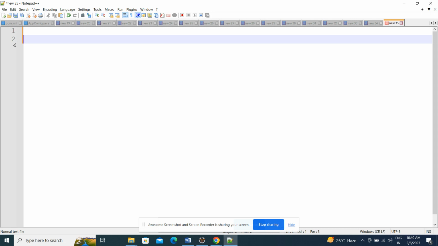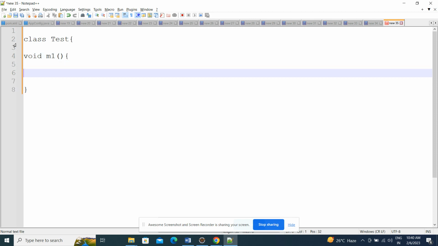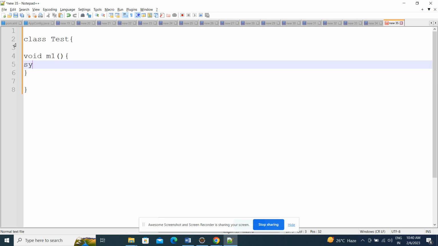Okay, so if I want to use a method of a class, let's say class Test, inside this Test class I have a method called void m1 method. If I want to use this method in some other class, let's say with a print statement, I'm calling m1 method directly, m1 method in test.